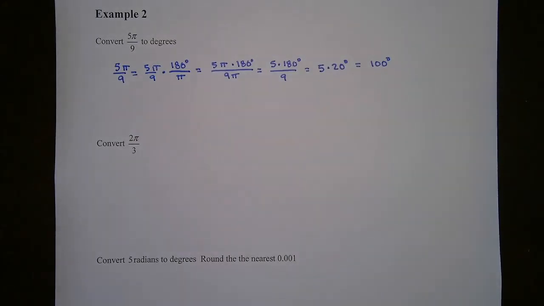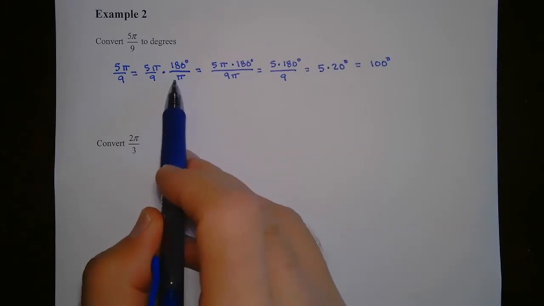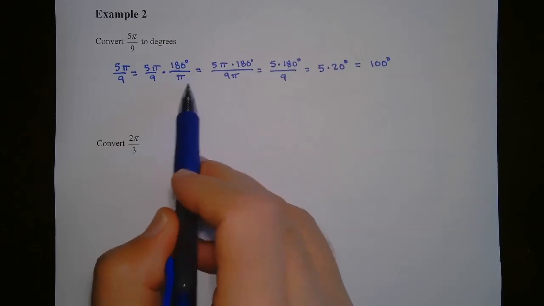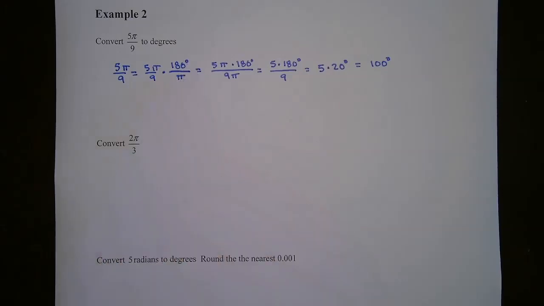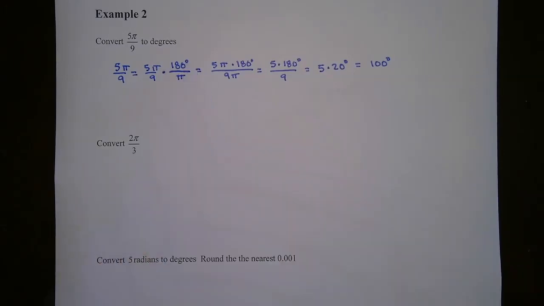A lot of times, not every time, because I have a third example down here where we're not going to have one, and you just have to realize it. But for right now, we see a pi, so we want to cancel that pi out. I want the pi in the denominator because that's my radians. It's not just pi, it's pi radians, and 180 degrees. Whatever you want to get out of this, you put on top. If I'm going from radians to degrees, I want degrees out, so I put degrees on top. In example 1, we wanted to get radians out, so I put the radian angle measurement on top and the degree angle in the denominator. If that helps, use it.